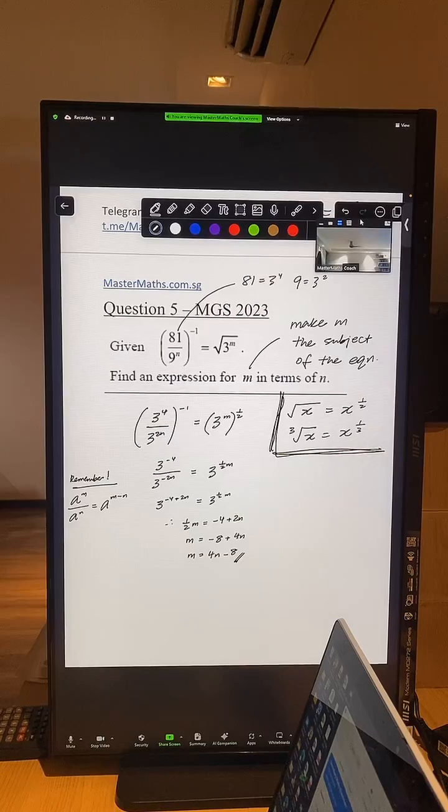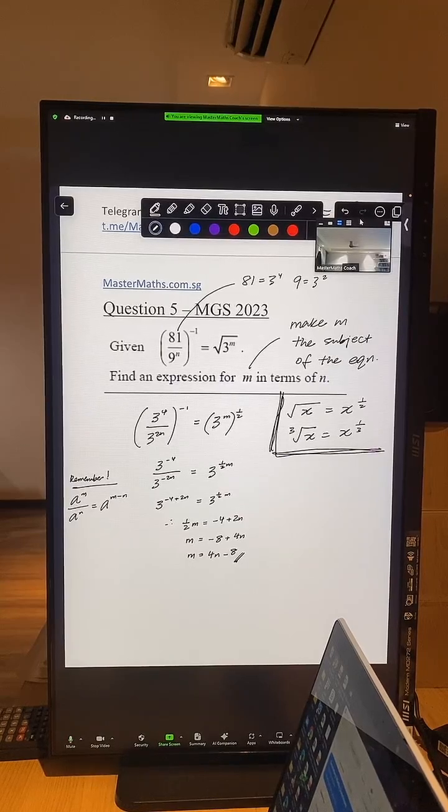Because, okay, this one you must know the law of indices. When you have 3 to the power of m and then a bracket with a half outside, you are supposed to multiply the m with the half, not add them together. But if I were to have 3 to the power of m times 3 to the power of half, then yes, it will be 3 to the power of m plus half. Okay, Inul, I hope I've answered your question.